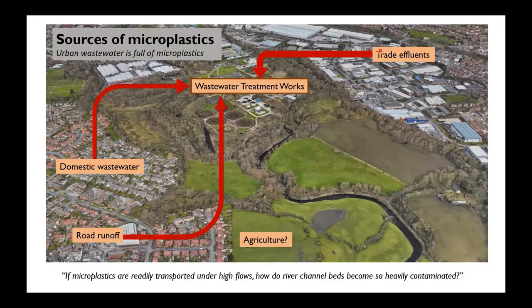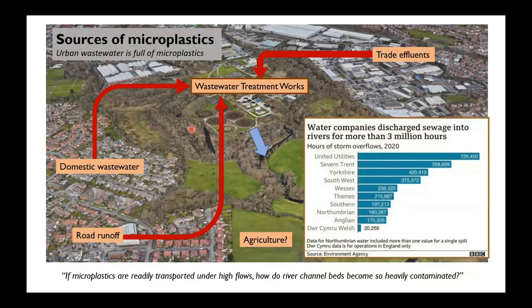But all of this runoff and this wastewater should make its way to a wastewater treatment works. And it's known in the literature that effective wastewater treatment can remove 99% of the microplastic load. So wastewater treatment is actually very effective at removing the microplastics. Once that wastewater is treated, nice, clean water is returned to the river system to preserve the quality of the aquatic system. But there's a big scandal in the UK at the moment about water companies discharging large amounts of sewage into river systems and into our coastal environments. So that blue arrow is actually very often a brown arrow.